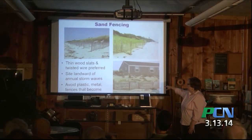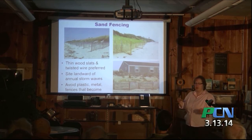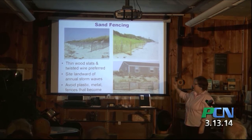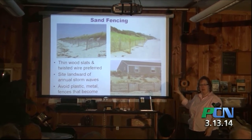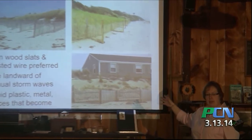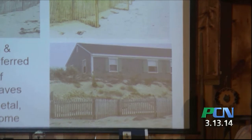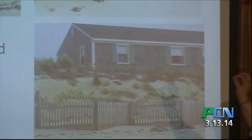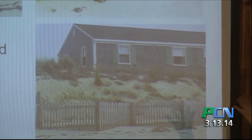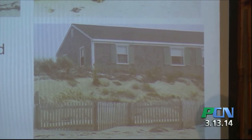In the case of this lower right picture, it's actually from the Cape, where it's called sturdy drift fence, and they have large wooden posts, and each of those slats are nailed on. They're having trouble with these because they are getting taken out in storms, and they're having nails all over the beach and a lot more wooden splinters everywhere instead of the smaller wooden slat fence. So we talk about some of the different kinds. There's also plastic fencing out there. We don't recommend that either.